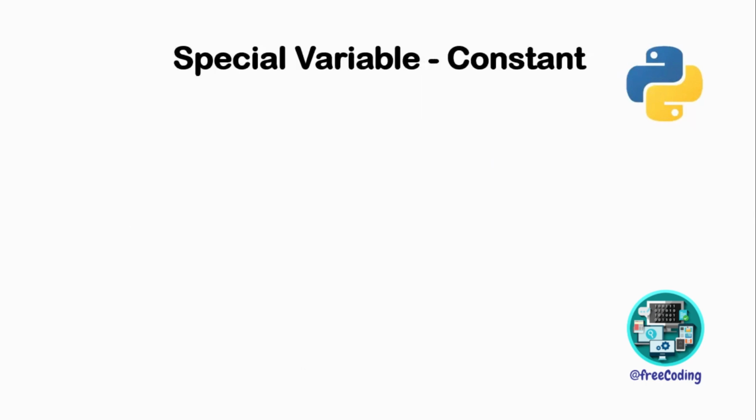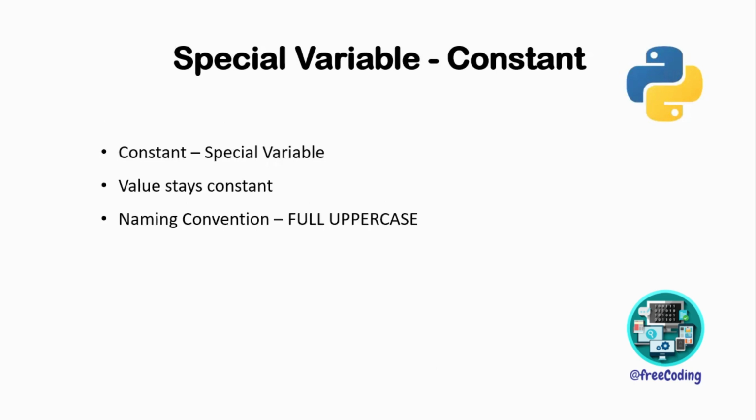And we do have a special kind of variable, which is nothing but constant. Of course, a variable, just like the name suggests, you could change the value in the variable, but there are lots of scenarios where you want your variable data to be constant. In such cases, you could go for constant. And how do you say that this is a constant and this is a variable is by the way you write the name. If you use a full uppercase name, then it's a constant.